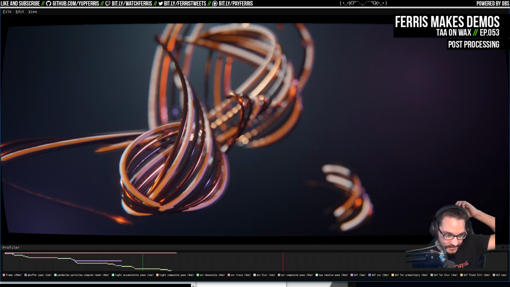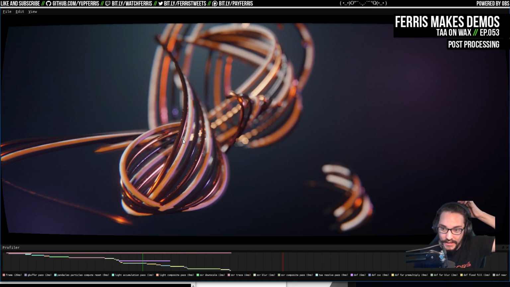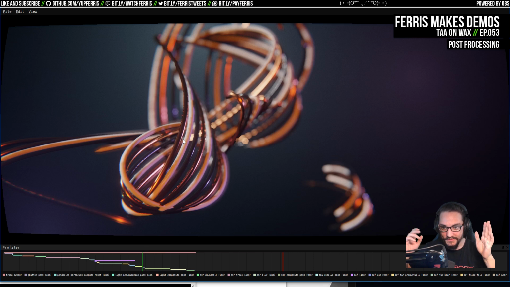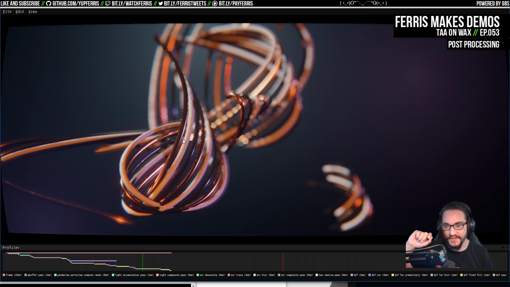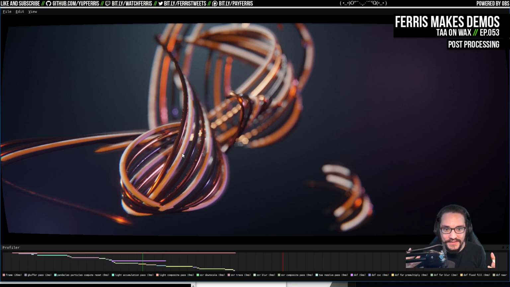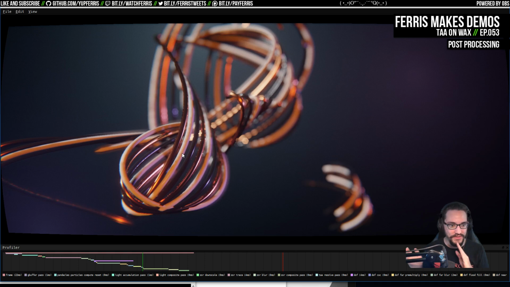So what I'm showing here is this is the jittered image. Essentially what we're doing is we have a Halton sequence, and we're going to jitter the entire image. It's a 16-element list of samples from a Halton sequence. For every frame, we pick one of those, and we jitter the camera by that much, from negative half a pixel to half a pixel. Like the game Inside, they actually do a whole pixel in either direction, but in this demo, it looked a lot better to just do half a pixel in either direction. So you have a whole pixel's worth of motion that you're jittering over time.